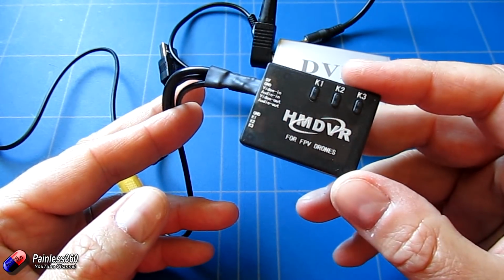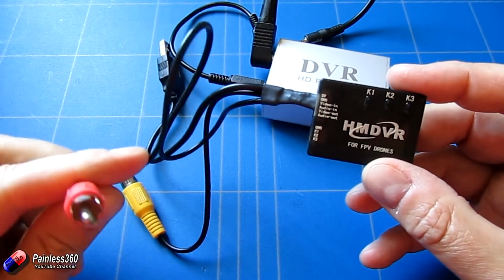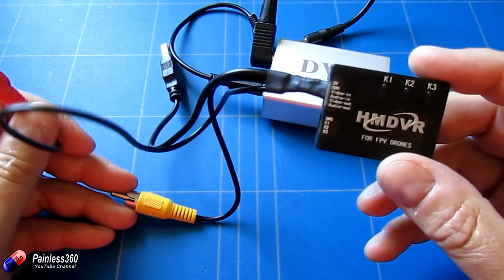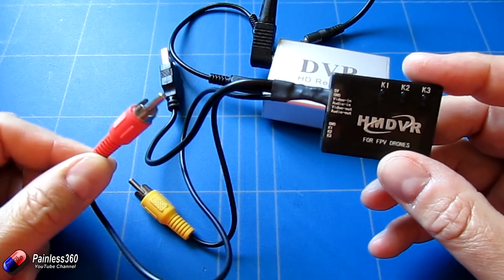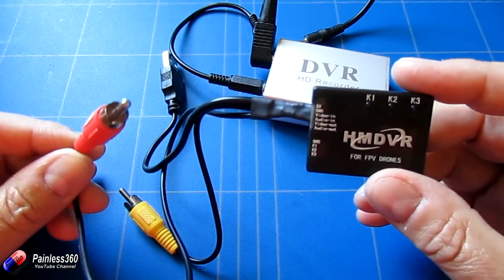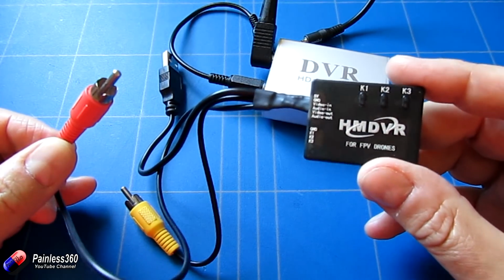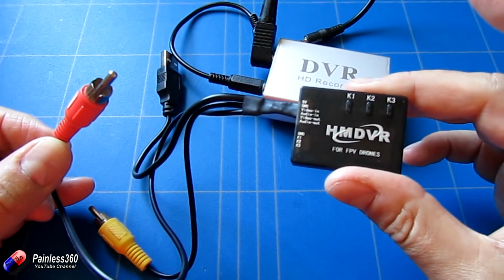The only change to the way I'm using it now I'm going to make from here on in is, rather than have it on the ground station in between the receiver and the video out and the screen, I'm actually going to use one of the spare video outs which this ground station features to plug this into. So rather than have all that additional stuff on the screen and changes in things like aspect ratio, this can just sit there, and when I want to record what we're seeing, I'll just reach around the back, hit K1 and start the recording.